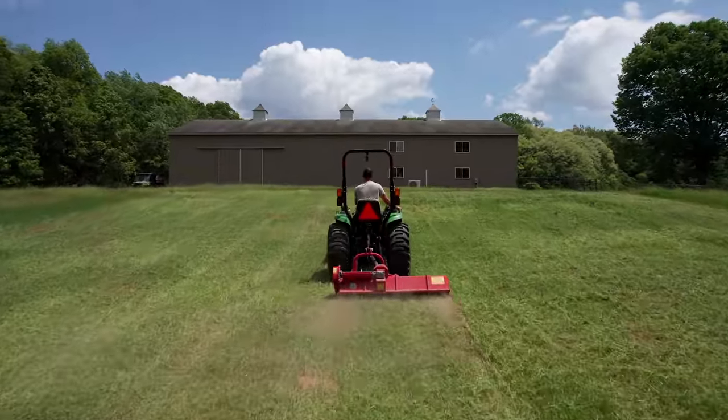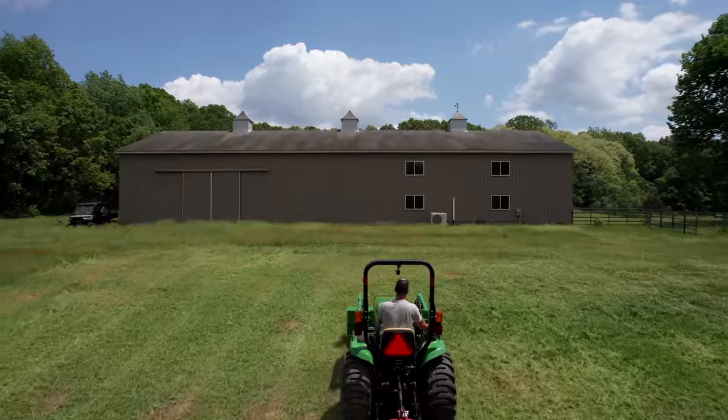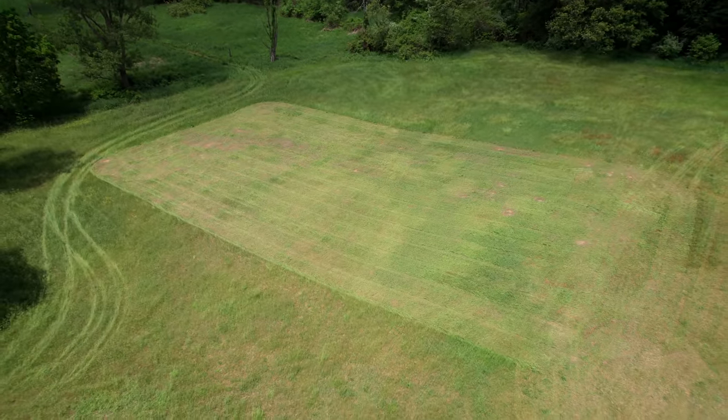Now they do make larger flail mowers as well, for your larger compact tractors and utility tractors. They're going to have hydraulic offsets and hydraulic tilt too. So there are a lot of different options you can get depending on the series.